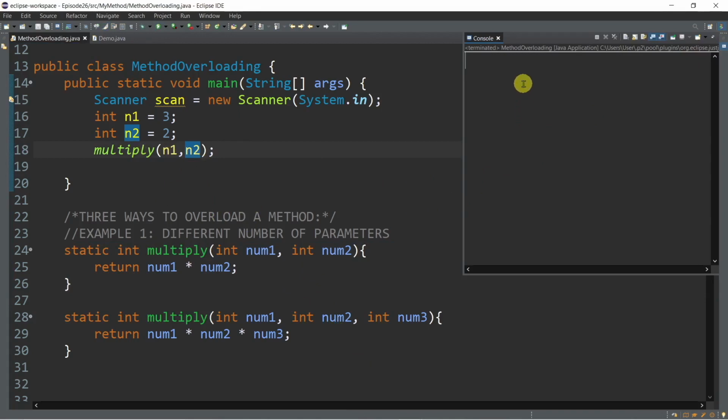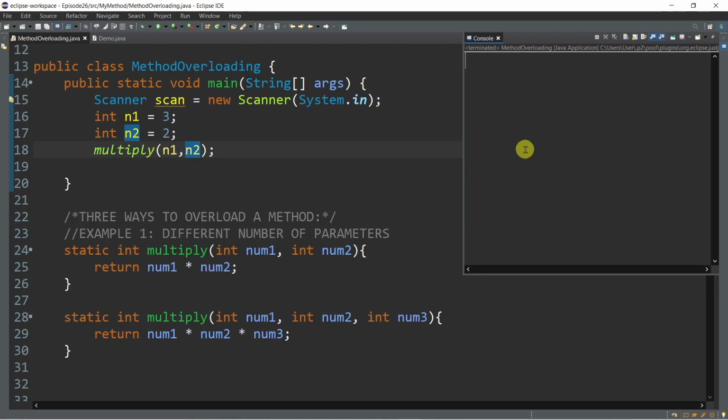Why? It's because we are calling a method having a return statement, and this method will return an integer value to the calling method. Once that value has been returned, what are you going to do with it? That's the question.